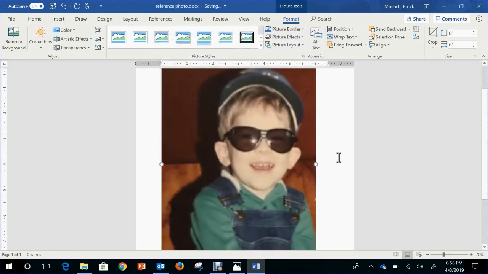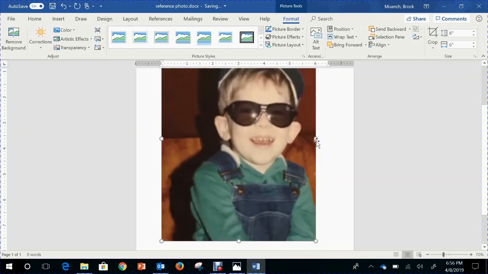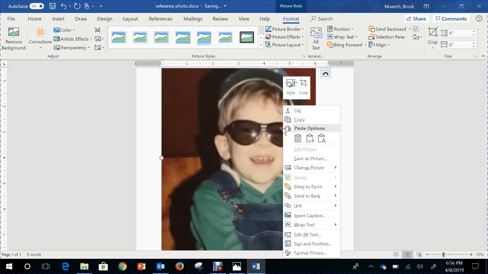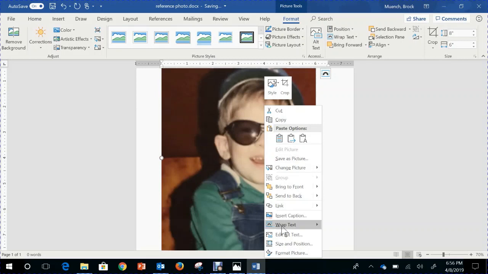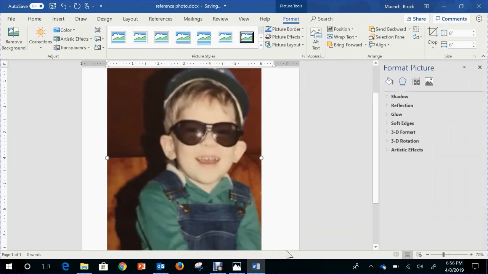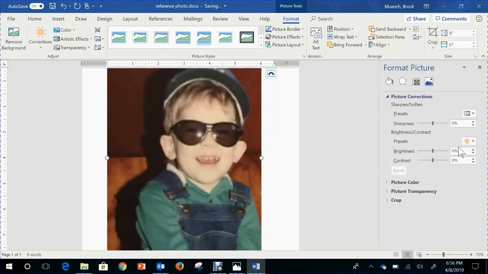Also, before you print, you may want to adjust the contrast on this photo, or the light. So right click and go to Format Picture, and then go to this picture option on the far right, and picture corrections. One thing that's probably going to help you when you print this out to get a lot more information is to increase the brightness by about 10%.